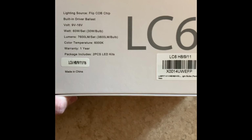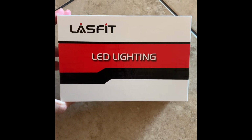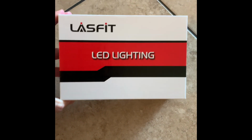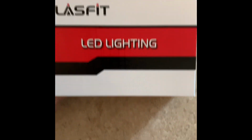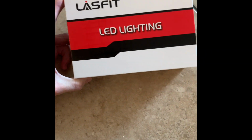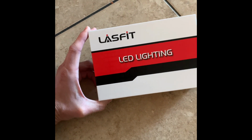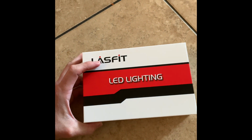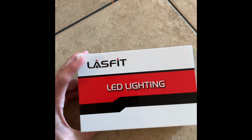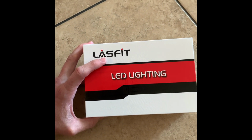You guys have actually seen this stuff being reviewed and compared to HID lights. Off of the things that I've seen and reviews that I've read and videos that I've seen, these are supposed to be very good. So I will give you my own observation once I put these in, and if I can give you a proper video to record while I'm doing it, I will do so. If not, you'll just see the stock bulbs light and how these look afterwards. Once again, I'm putting these in a 2016 Toyota Corolla.